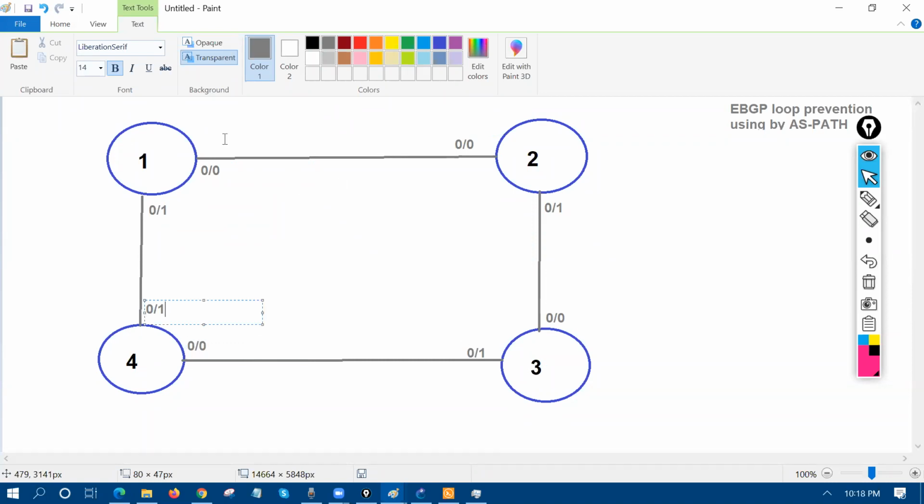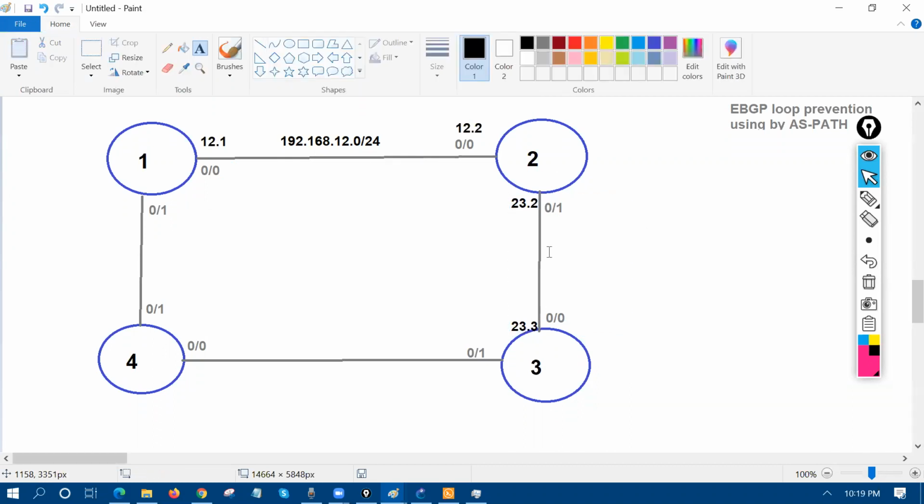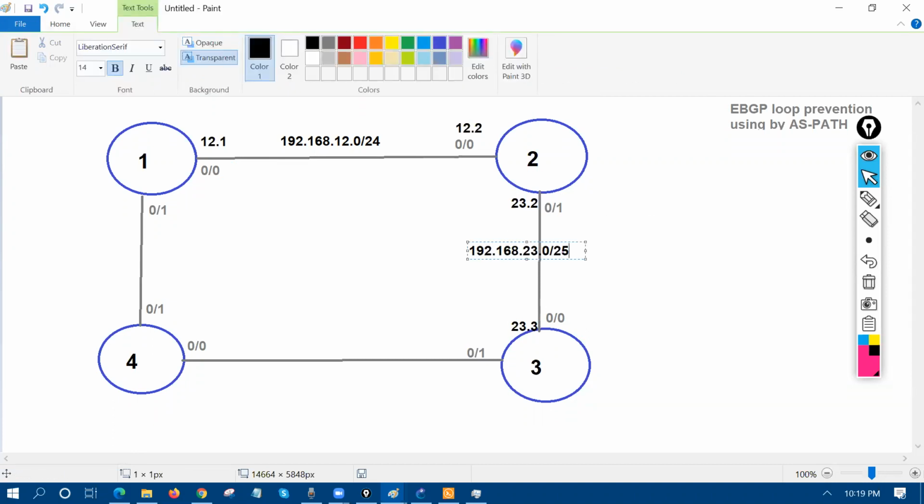All good. So my interface IP address is 12.1, and this one is 12.2. I'm going to use the network ID 192.168.12.0/24. Same thing, we have 23.2 and 23.3, with network ID 192.168.23.0/24.